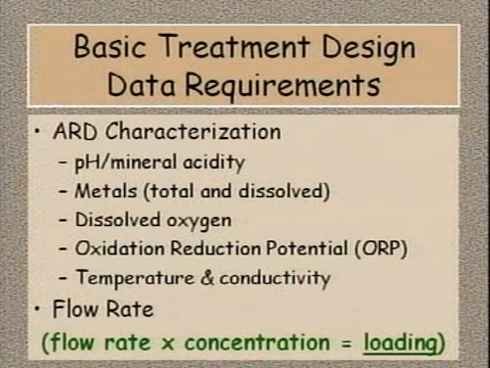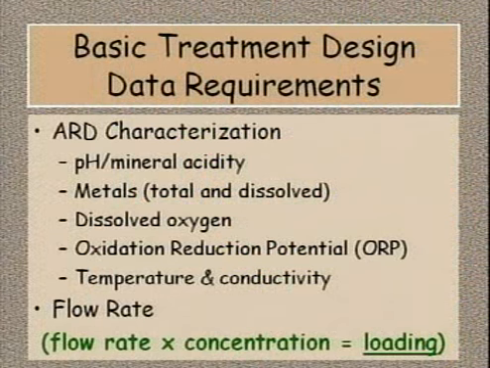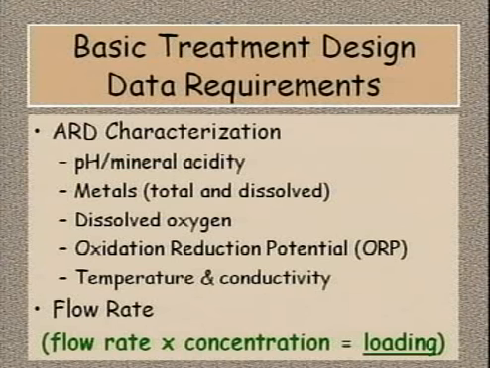Well, you may have answered, well, you need the flow rate to size the pipes in the ponds. But there's more to it than that. I'd like to introduce the concept of loading here. Loading is the product of flow rate times the metal concentration, and the product is typically expressed as a mass per unit time, like pounds or grams per day or kilograms of metal per year.